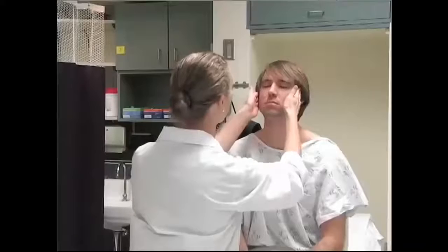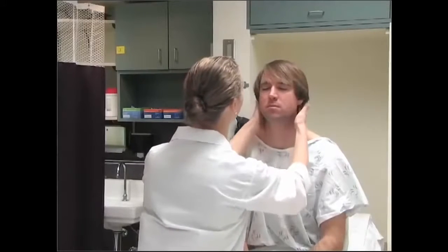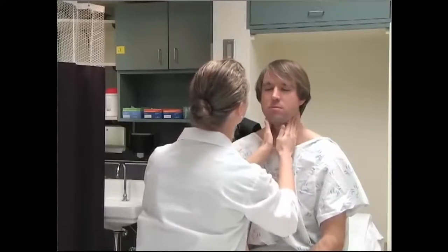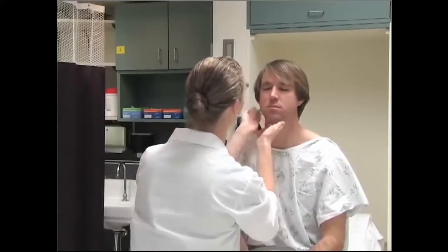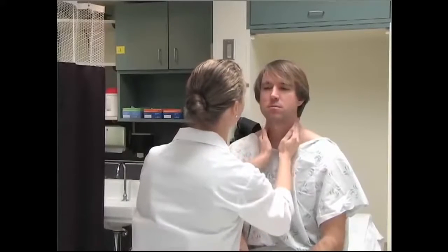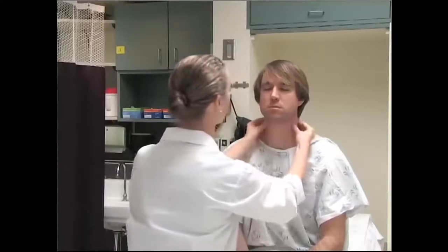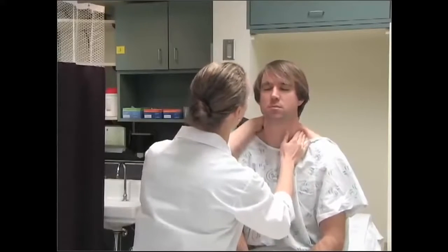And so I'm going to be saying the names as I go through. So first we have the pre-auricular, post-auricular, occipital, tonsillar, submandibular, submental. We have the superficial cervical, deep cervical, posterior cervical.